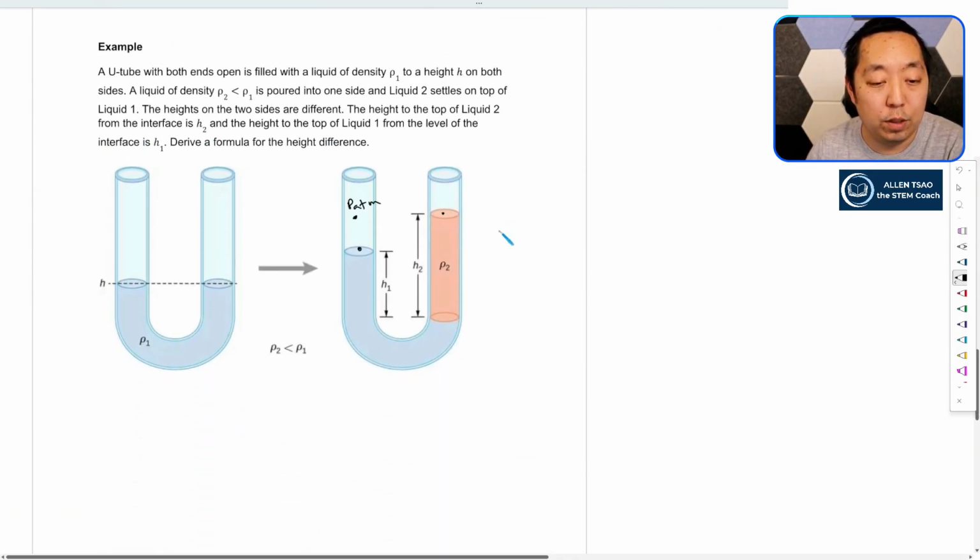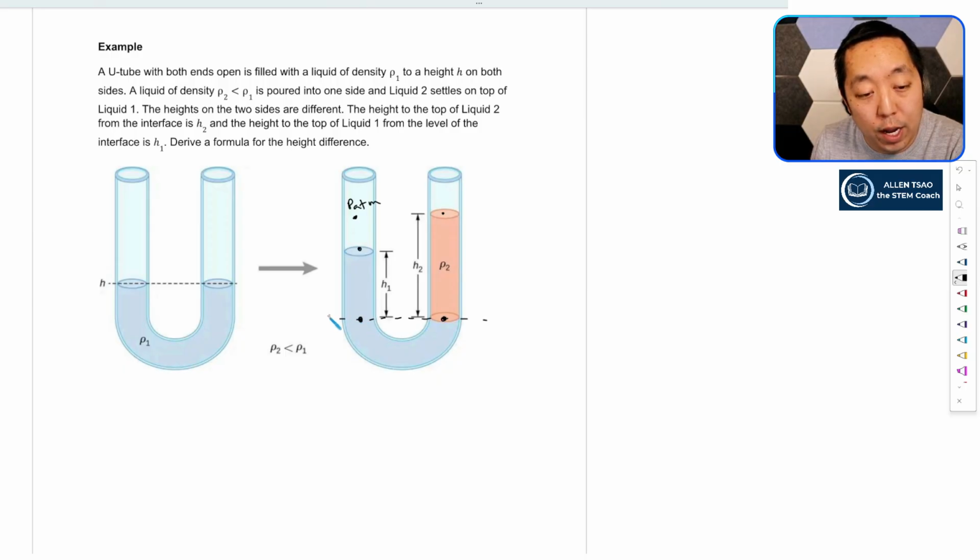It just matters what the vertical distance here is. Now, here's the thing. All down here has to have the same pressure. Why? Because it's the same fluid, and at the same height, it's got the same pressure. This pressure here is going to be P0, which is the atmospheric pressure, plus rho g h1. Why? Because the distance from here to here is still h1, even from there to there.